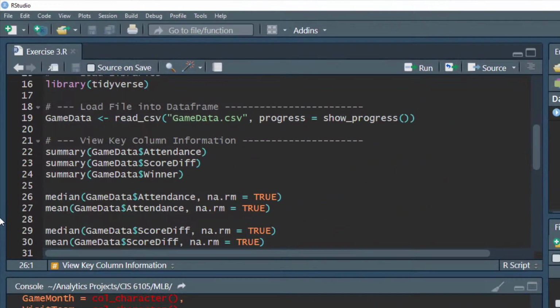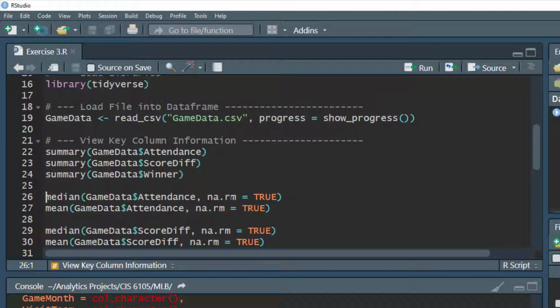All right, so now let's take a look if we do the median calculation for attendance. If we don't want to do the summary, we just want to return just the median value, we can do that with the median command. We're going to do that from the game data frame. We're going to grab the attendance variable, and this na.rm. What that means is we're going to remove all values that have a value of NA, so that there's not a value in there, so that we don't include those values in our median calculation.